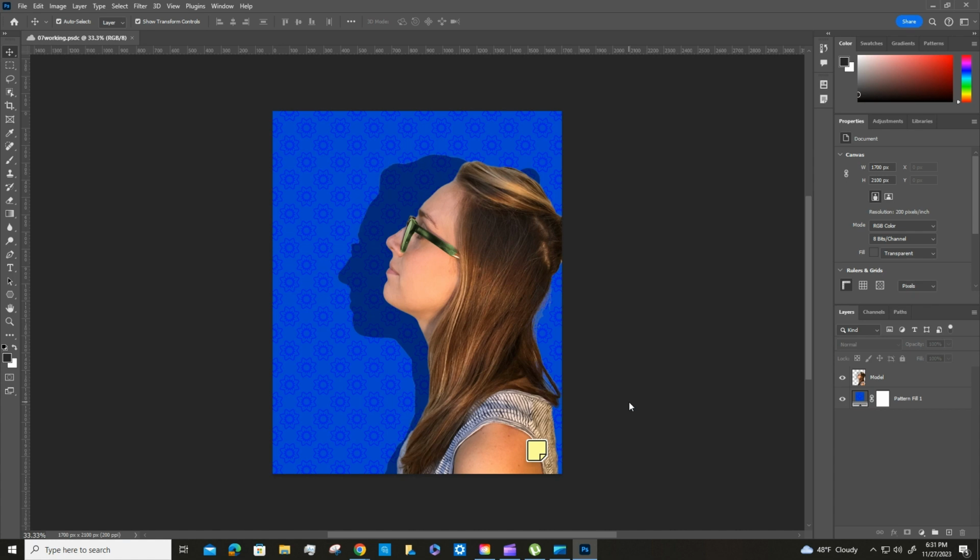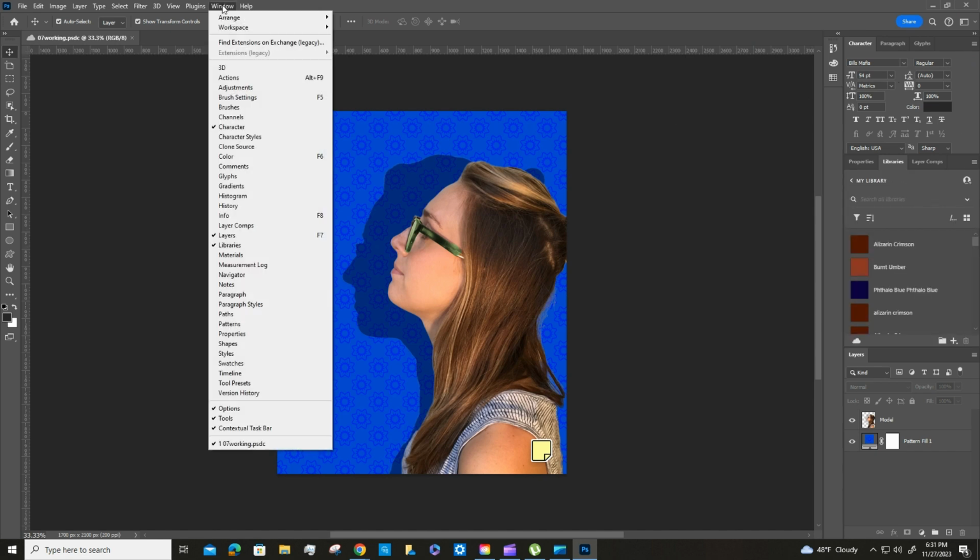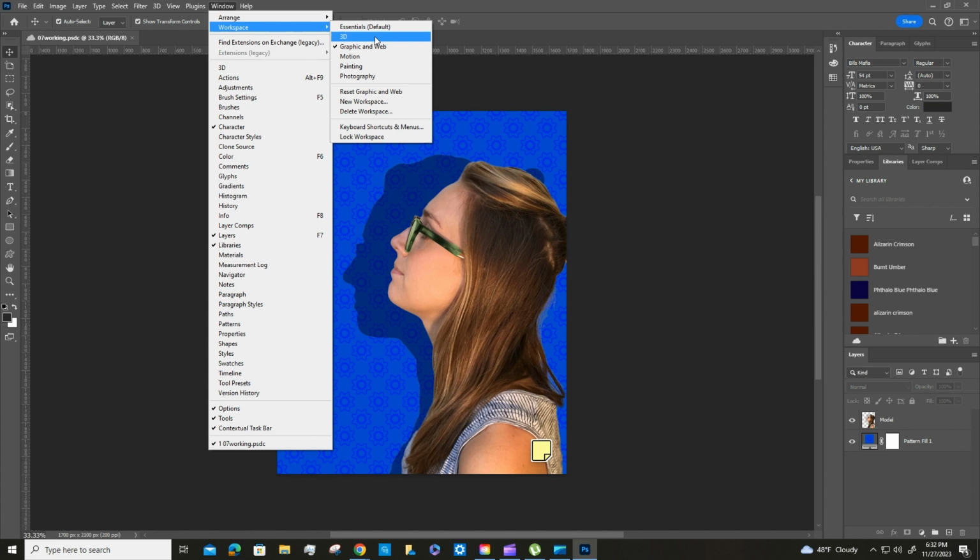Next thing we need to do is choose the graphic and web from our workspace switcher in the options bar. So it's this little icon right here. You can go to graphic and web, and it's going to give us the tools that we need and the layout that we need. You could also go to window and then workspace, and then make sure you check graphic and web, whichever way works best for you.